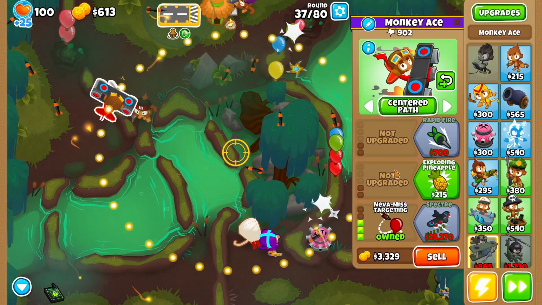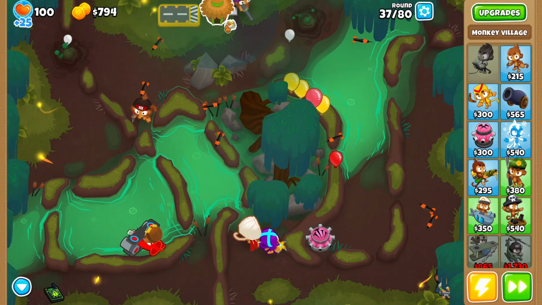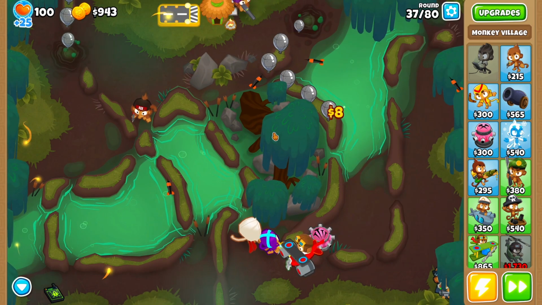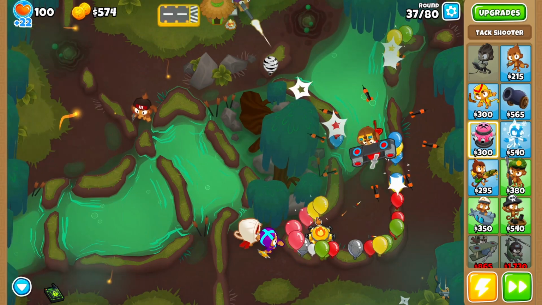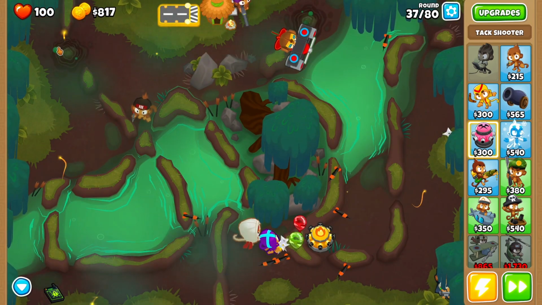So although we can't get this top path, which is always very helpful, if we can save up for this bottom, maybe even get this 8,100 just so that it can pop all balloon types, and these leads will be no problem, because this guy's going to start struggling now. It might be best to get hot shot just to do that, and then we won't lose as many lives. See, we haven't lost any lives yet.